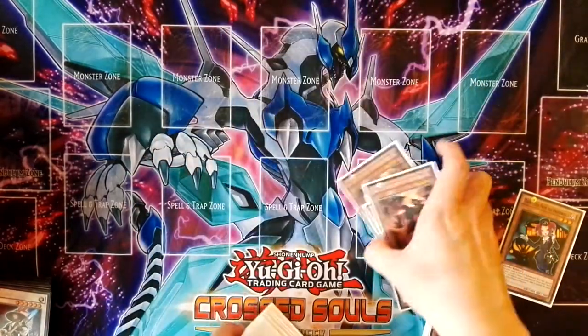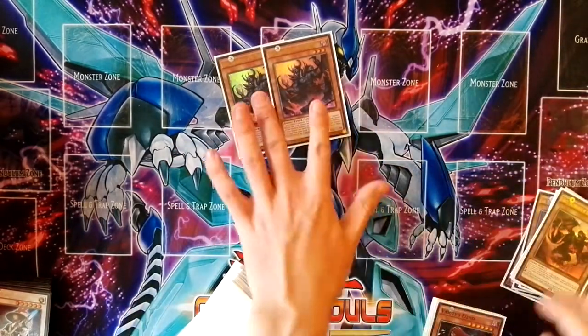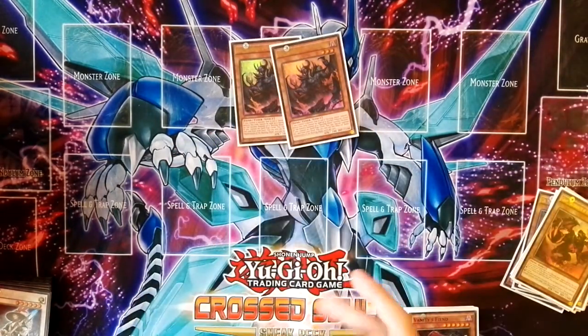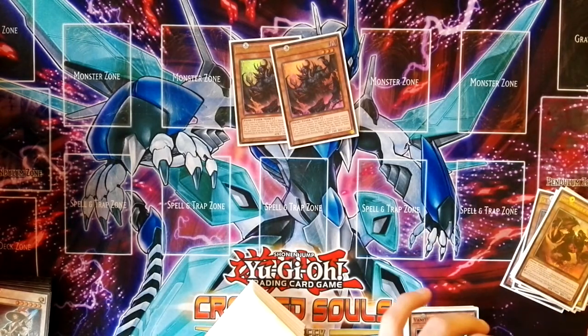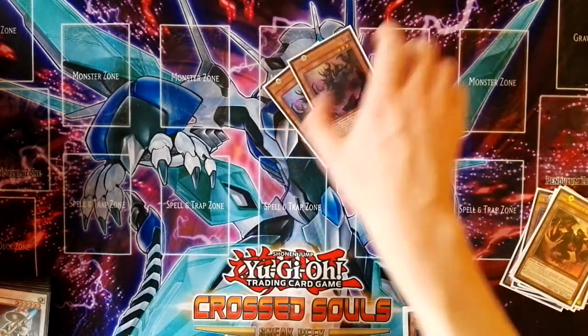Right. Next, I play 2 Rubic. Some people like 1, some people like 3. I like 2 just because if one's in the deck and one's in the grave, you've got a chance to Virgil more often, and it's just a free special summon. And another Dante at the end of the day.